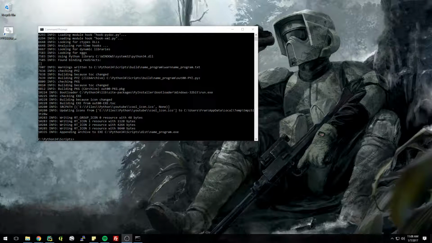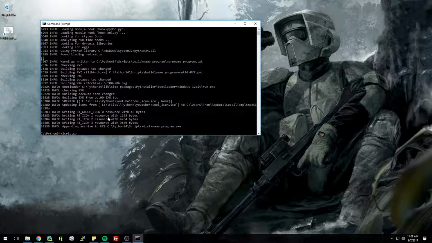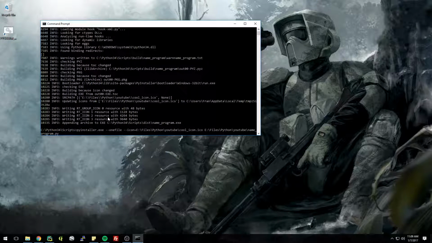Hey guys, just wanted to make one more video explaining what one dir versus one file is, and what it looks like when we use the one dir parameter instead. So I'm still in the show. I was able to just use the up arrow in the command prompt to go to my last command, and all I'm going to do is change the one file to one dir and then run that.